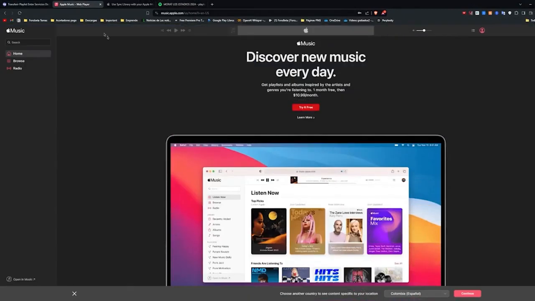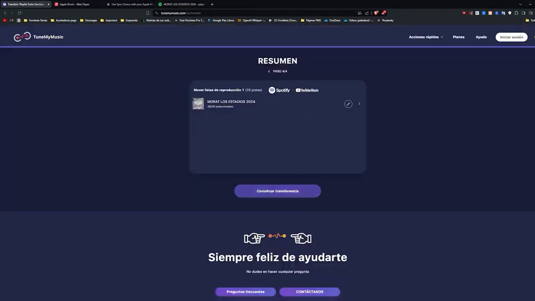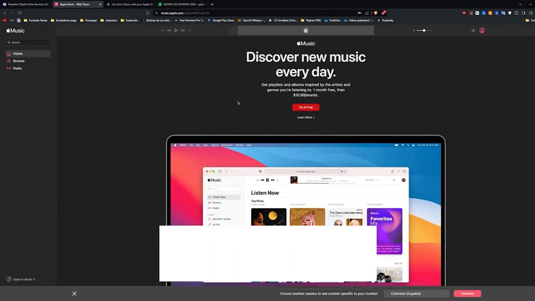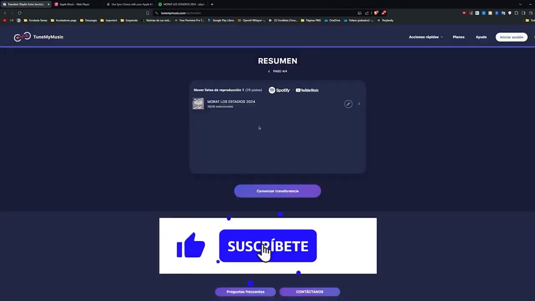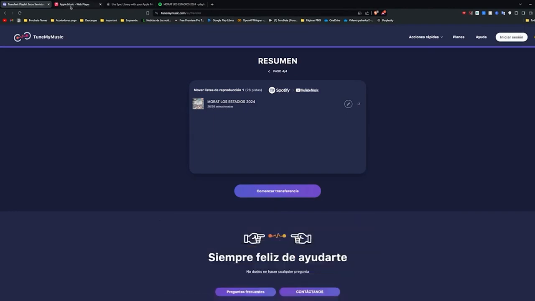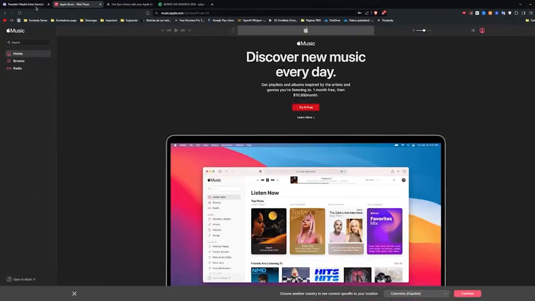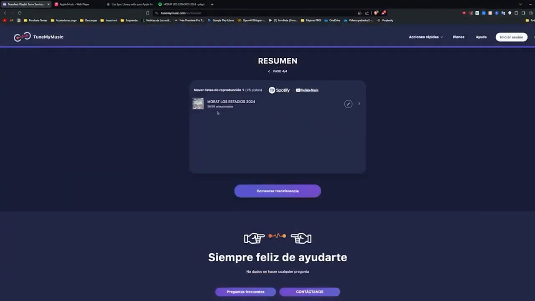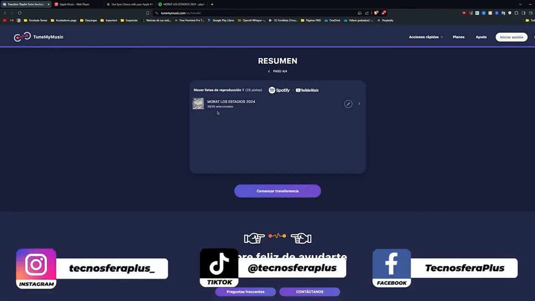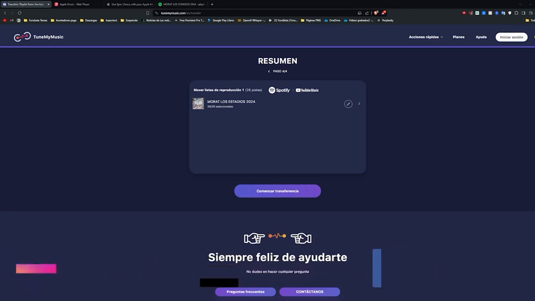Once we have connected our Apple Music account, what we will do is click on Start Transfer. When we click on Start Transfer, it will load all the audio tracks and will launch for us a link that will take us to a playlist within Apple Music, which will be a playlist created by ourselves. It is important that we check that all the songs are loaded, because if not, we will have to manually enter Apple Music and search for the songs that have not been loaded. In case the playlist we have contains songs that Apple Music may not have licensed, it will be impossible to load them there, and we will not be able to load all the songs therefore. It is important to verify this in case you are surprised that not all the songs appear loaded.